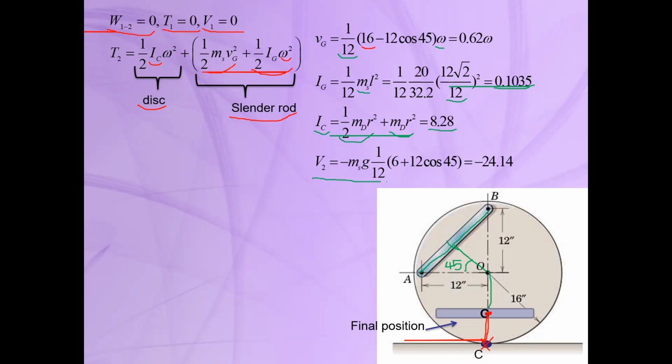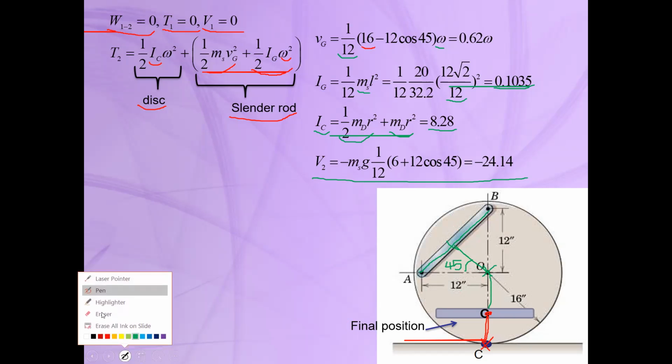And finally, we need to obtain the potential energy in the final position. As I told you, this is the final position. As you can see, the slender rod will be located here. For the disk, the mass center position is constant, so there is no change in the potential energy for the disk. So in the final position it is again zero. But for the cylinder, we will have the final position which is under the initial position. The initial position for this, let me first show you the final position.